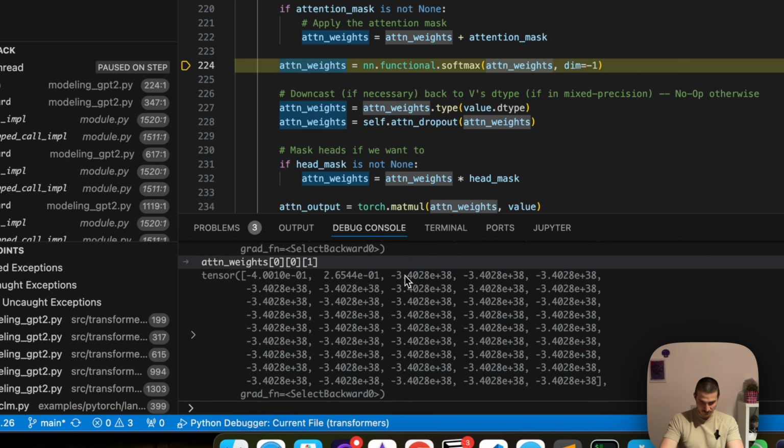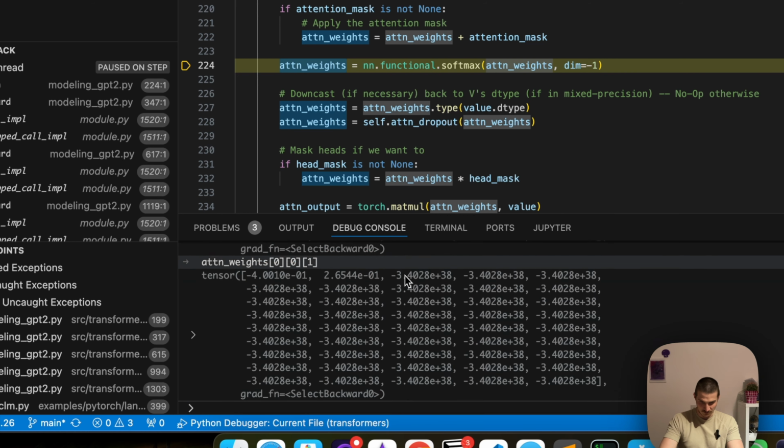Now we had this minus infinity before softmax. So after softmax, I believe that will turn to just zeros. So yeah, the first element in the attention will always be 1 because it's only attending to itself.